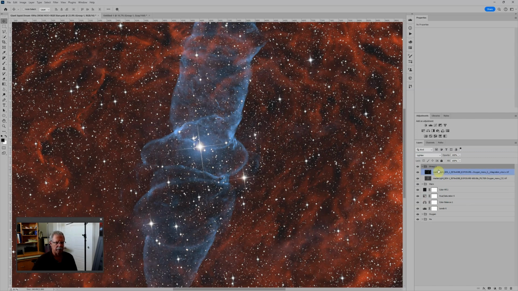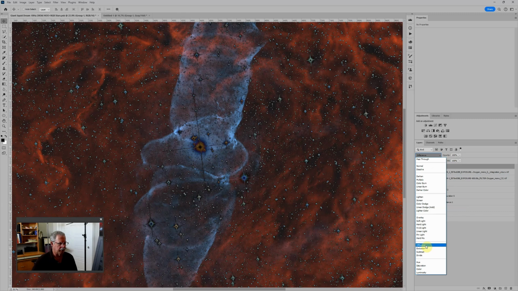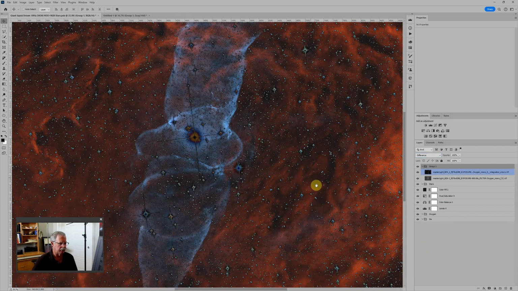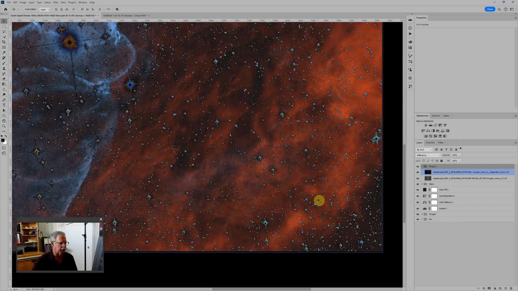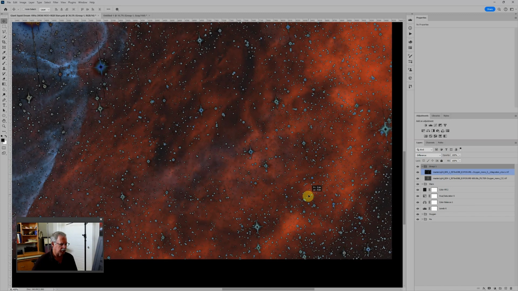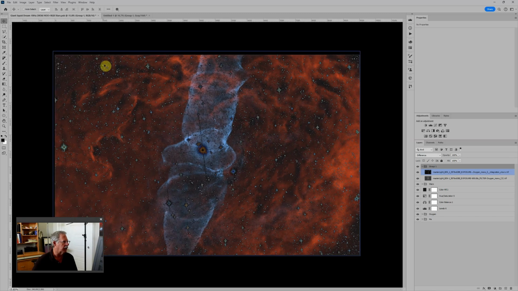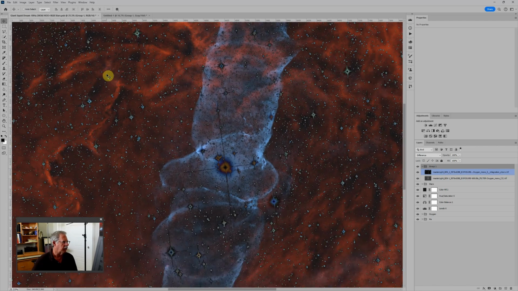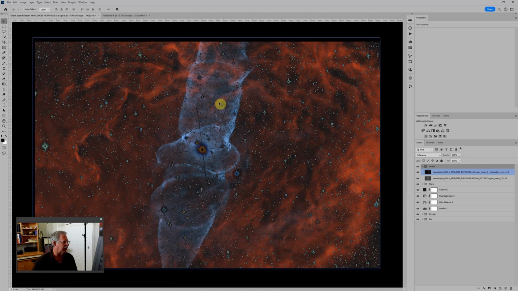And if I want to really be precise, which typically I do, I would change from lighten blending mode to difference blending mode. And what difference blending mode does is just shows you the difference between those two layers. And now I can very precisely center these oxygen stars on top of the ones below. If I needed to, I could transform this whole layer group to change the size a little bit or change the rotation. But in fact, the rotation is the same and everything lines up very nicely.